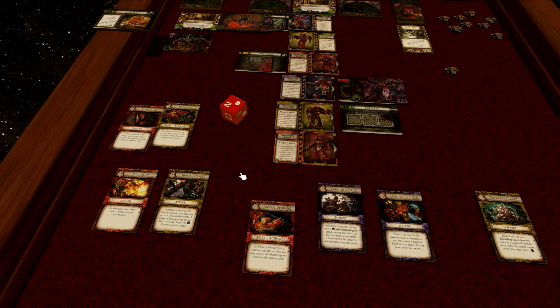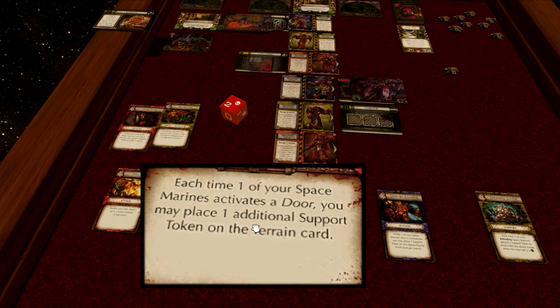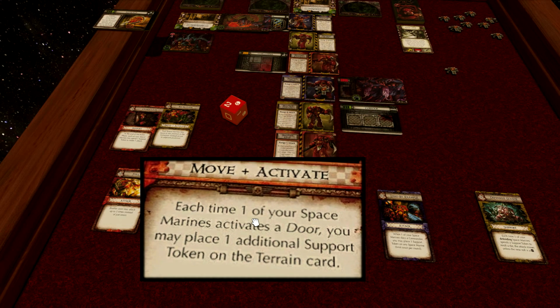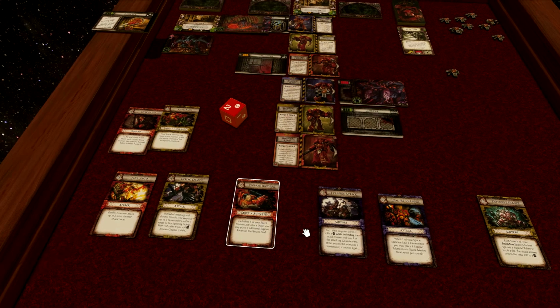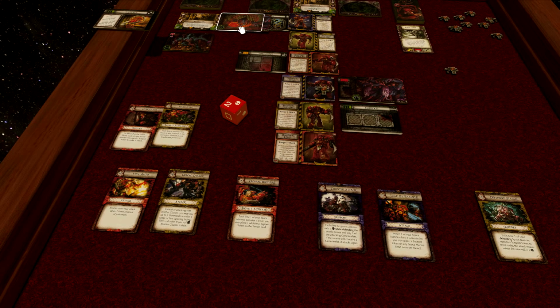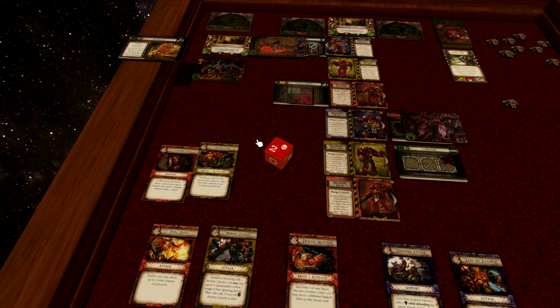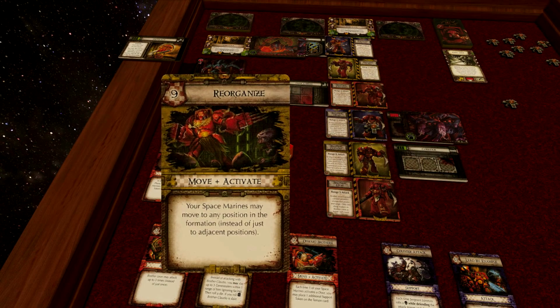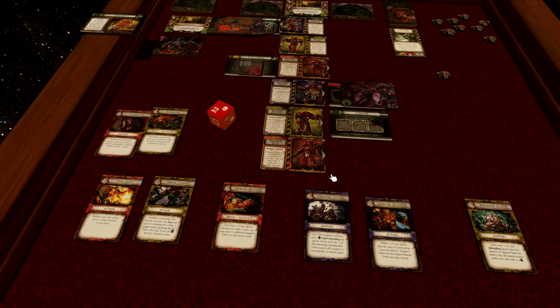Then we have to move and activate. For example, here, the Onwards Brothers. Each time one of your Space Marines activates a door, you may place one additional support token on the terrain card. That means that these orange guys are actually really nice to have close by a door because they can pump a lot of support tokens into the door to later kill a lot of gene stealers. Let's see if we have another one. Here, your Space Marines may move to any position in the formation instead of just to adjacent positions, so they can kind of just like teleport through the formation.